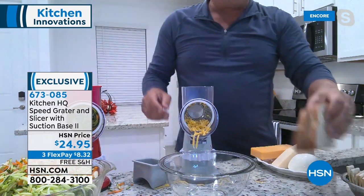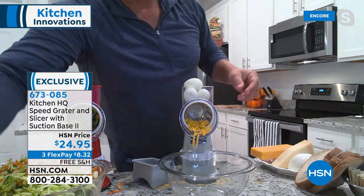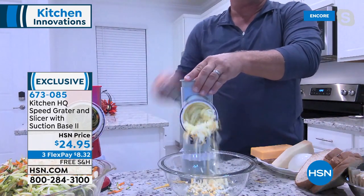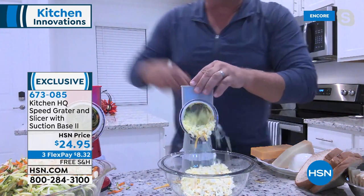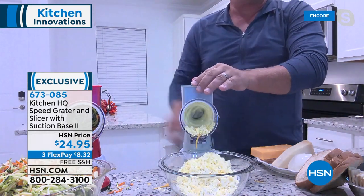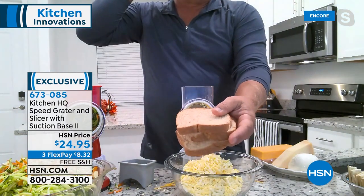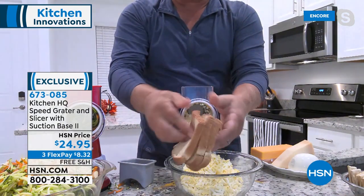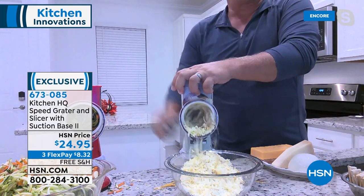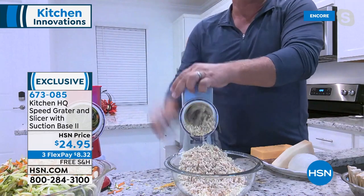It's not just cheese — how about hard boiled eggs? Most people try to use a fork and chase it around a bowl. Watch this — four hard boiled eggs for egg salad, tuna fish, chicken salad, potato salad — goes right in the bowl, just add mayonnaise. Plus three fresh slices of bread for breadcrumbs, even panko for stuffing come the holidays. That's with the coarse drum. You can do so much with this machine.